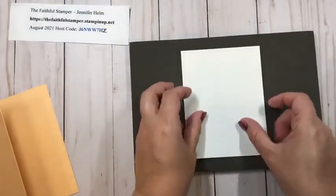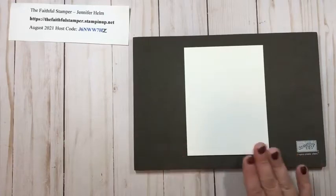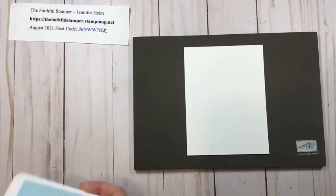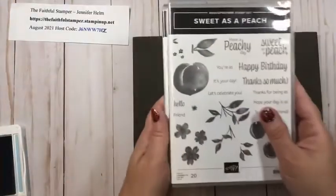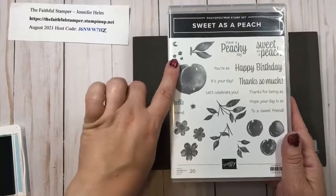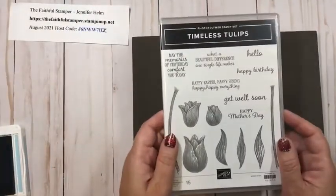I'm going to take my panel of Basic White, and the reason I'm going to start with this is that way if I mess up my sentiment, I can correct that before I go any further with the card. So I am using, for my accent stamp, a flower from the Sweet as a Peach set, this cute little accent flower here, and that matches the designer series paper, which is from the Peach Suite.